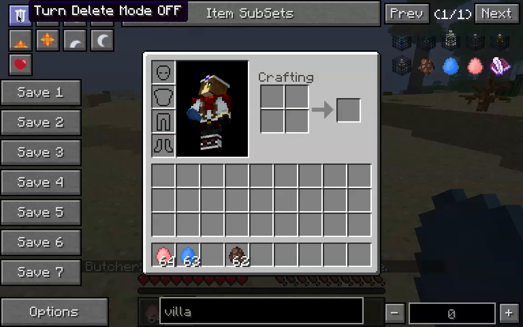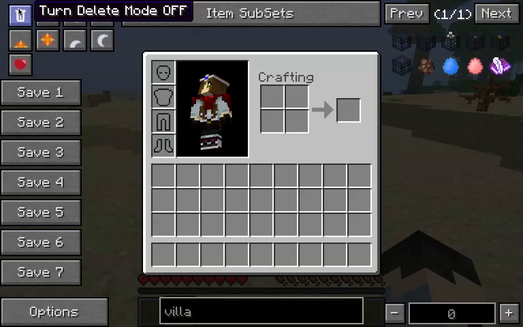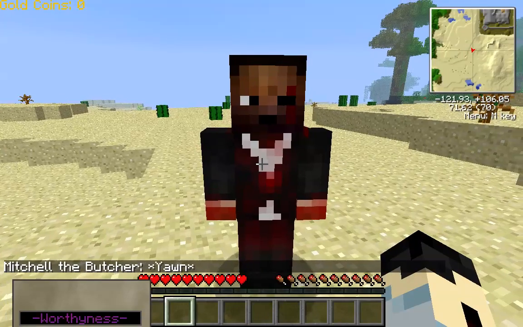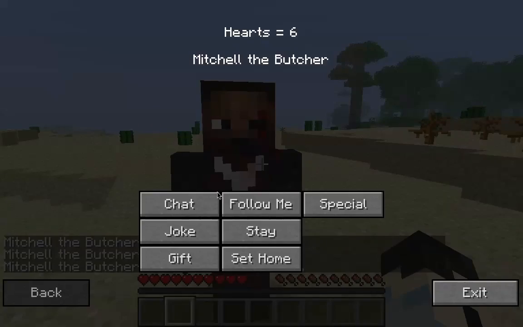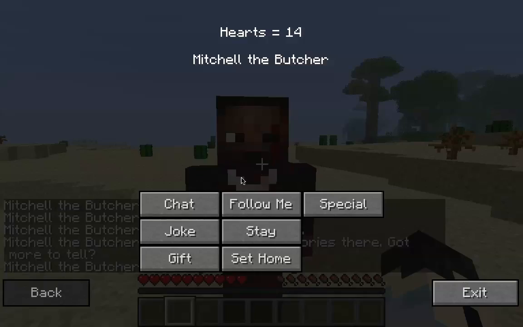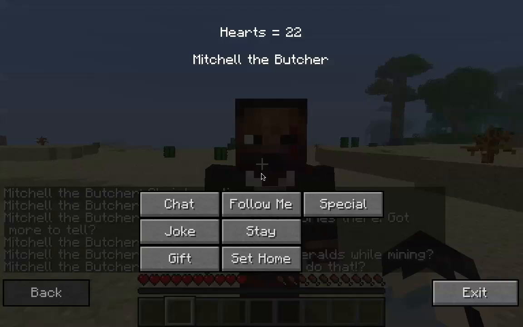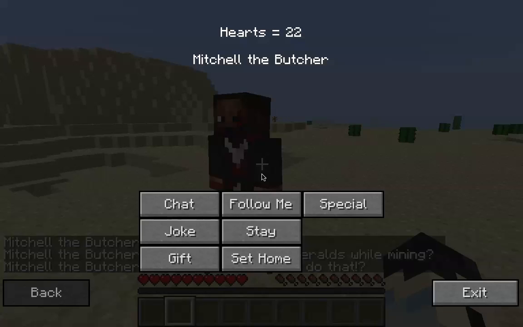Okay. So, we're going to turn on delete mode. And what we're going to do is we're going to actually have this guy. Hi. Chat, oh, interesting, oh, really, I haven't heard that, I know that's cheating, you have nice stories there, guys, oh, tell me a joke, that's too funny. Okay, so, Mitchell, I need you to stay here.